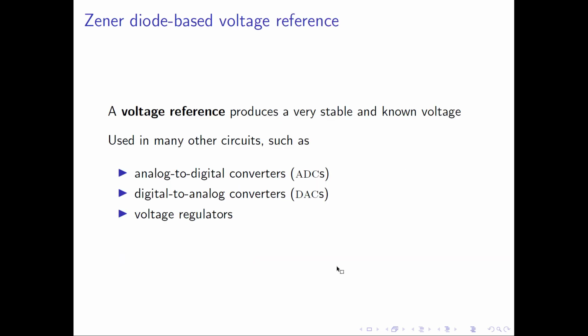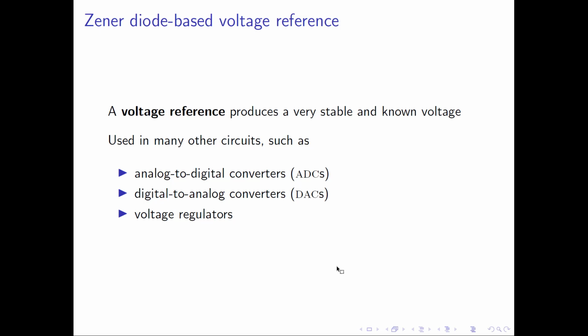A typical application of the Zener diode is as a voltage reference. A voltage reference is a circuit that produces a very stable and known voltage, and it's used in many other circuits. There are plenty of times where we need to have a precise reference for other parts of our electronic circuits to work. Why is that? Well, we can't rely on the power supply voltage. For example, if we have a portable device which is powered by batteries, we can't rely on the battery voltage being constant, because the discharge characteristics of batteries show that they're amazingly variable in their terminal voltage over time as the batteries are discharged.